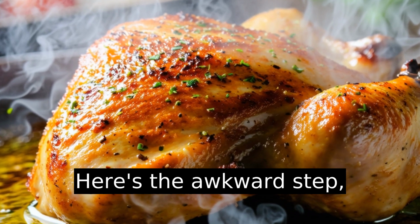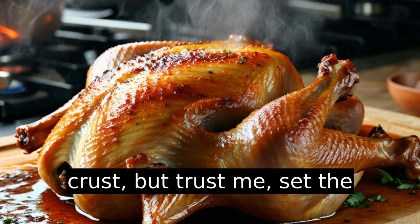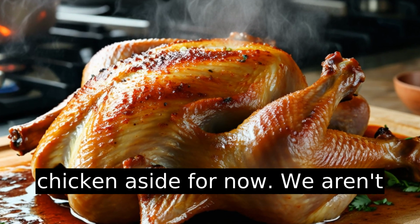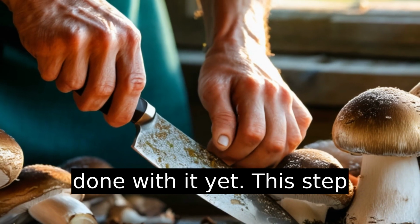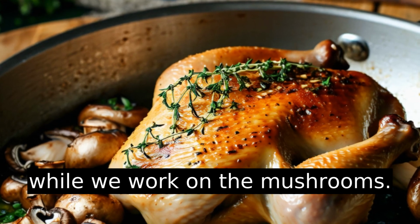Here's the awkward step, removing the chicken. Yes, you just worked so hard for that crust, but trust me. Set the chicken aside for now. We aren't done with it yet. This step ensures the chicken stays juicy while we work on the mushrooms.